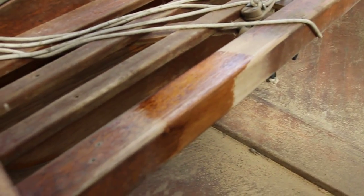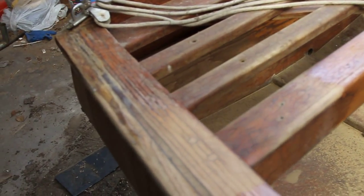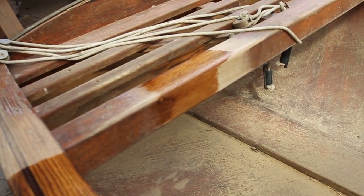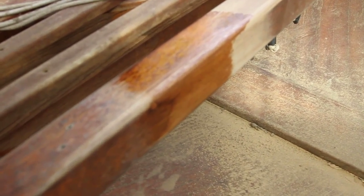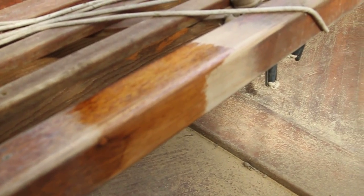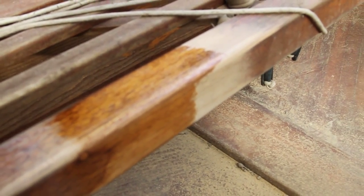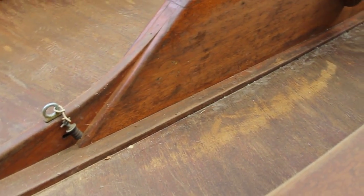I'm sure we'll take the gratings out to sand and restore them. I'll weigh them to see how light they are to make sure they're not out of some kind of heavy wood. It looks like a fairly good grade of mahogany. I just put a little bit of varnish on there just to see how the color would clean up after sanding on it a little bit. You can see the oak finish on the rails right there and the mahogany finish on the gratings. So really good shape.